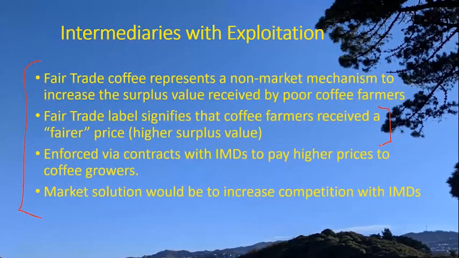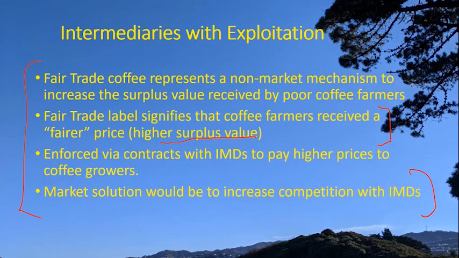Okay, and what fair trade coffee does is they basically get intermediaries to kind of agree to offer the coffee farmers a much higher price than they could get away with, to give them greater surplus value than otherwise. And then they tell the consumers in the developed countries that you're engaging in trade in a way that's assuring that they get a much higher price for this. And that's the problem they're trying to solve, essentially.